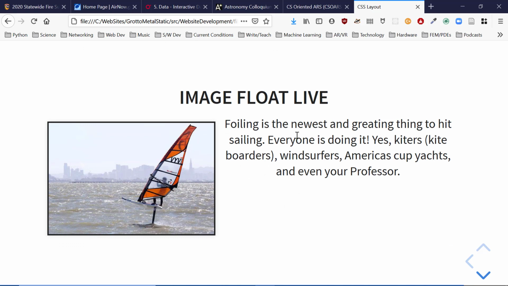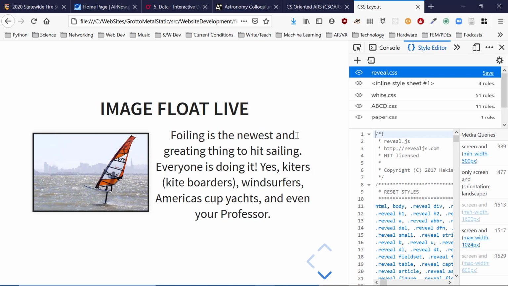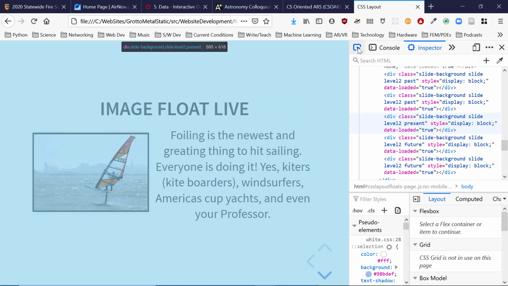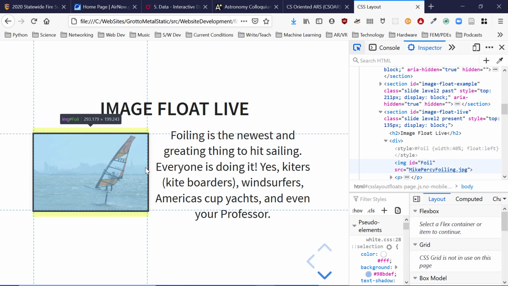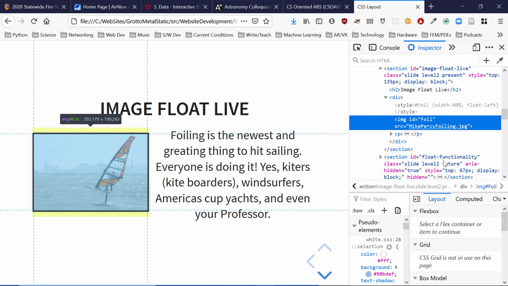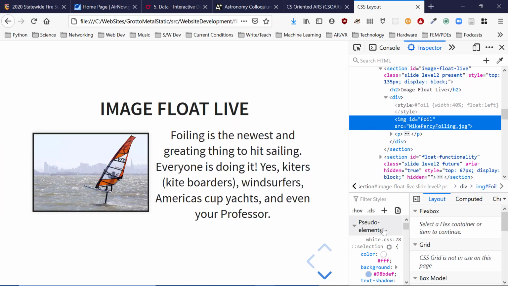Okay. Oh, is this really true, Professor? Yes, it is. Let's take a look at what's going on here. We're going to come here and click. We're going to see image foil. Okay. And we're going to see down here, this element has width set and float set.